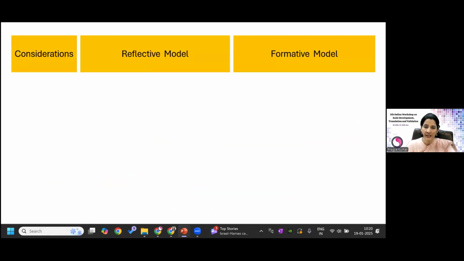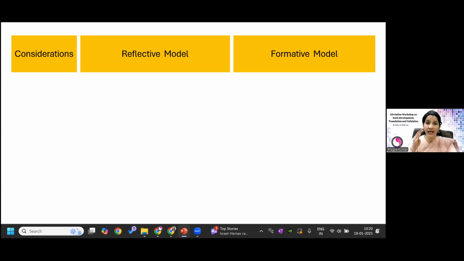In any scale development or validation, the most important concept for you is to identify the type of measurement. Once you identify it, it will be very clear which reliability and validity studies you have to do, because you cannot perform all types of reliability in case of a reflective scale or a formative scale. There is a clear-cut differentiation between the type of validity and reliability which you do in case of a reflective scale and which you do if the case is a formative scale.